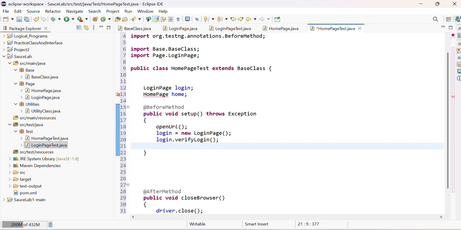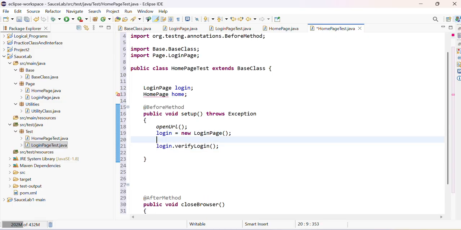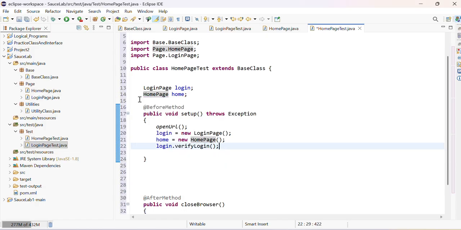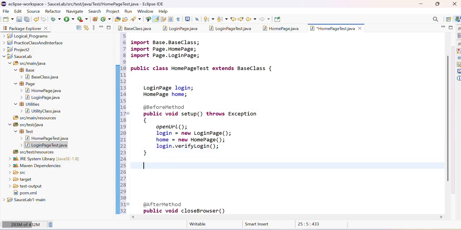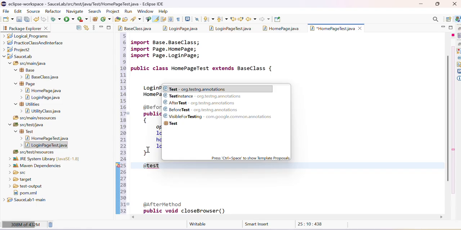So just create here the same way, home page, and I will give the variable name as home directly. And again we have to do the same thing that we have done for the login, that is home equal to new home page test, not test, just home page. Yeah, that is it. Then import it, and this is the thing that we have to do every time. And now we are good to simply write the test.